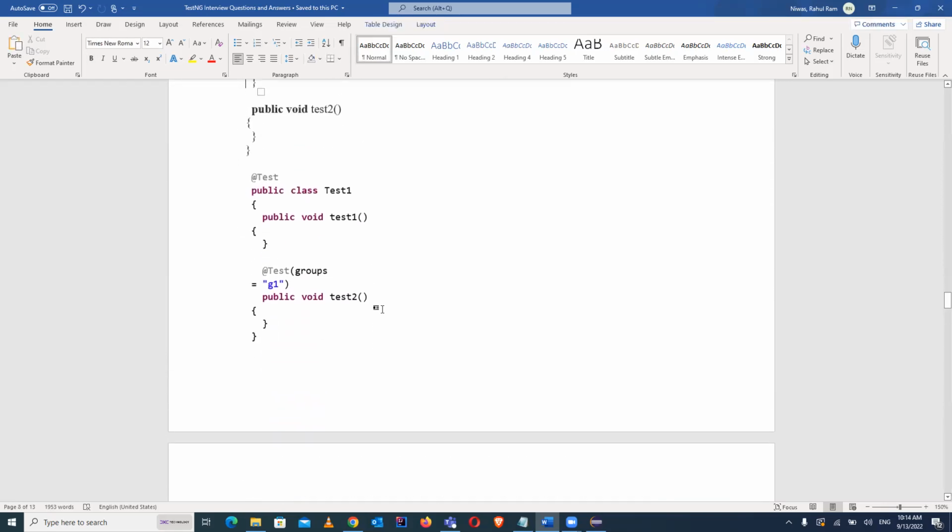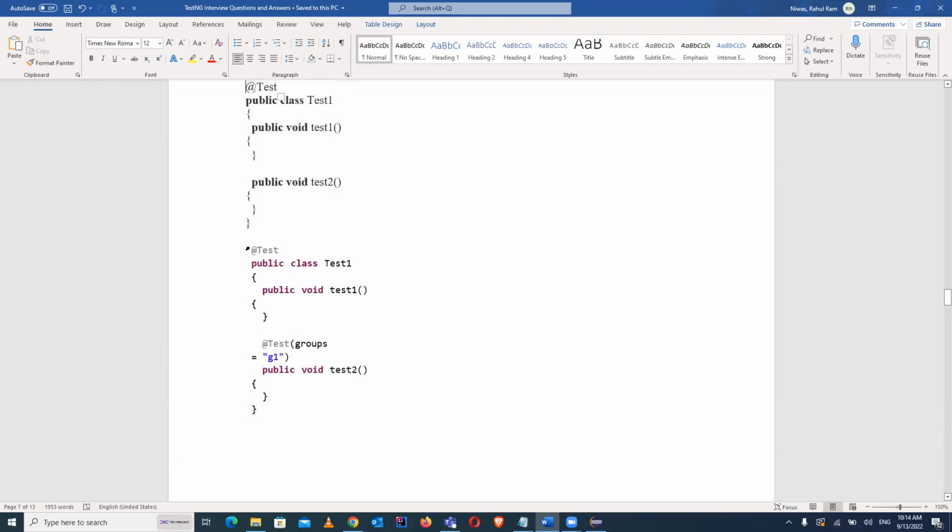And one more thing is there, that if you are defining @Test on the class level, it does not mean that you can't specify @Test on any particular test method in that class. Still, you can define @Test on the test method also.